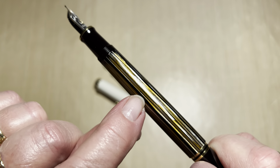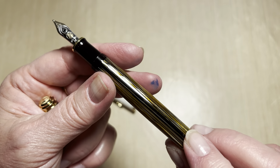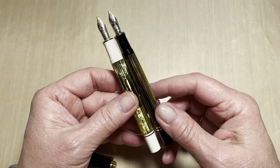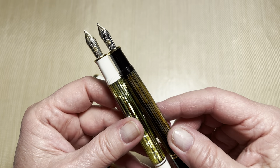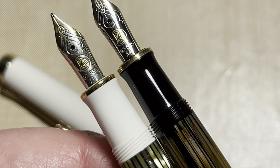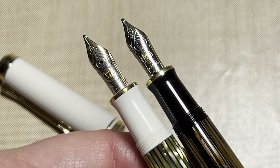These are such gorgeous colors. I love the tortoise shell because it shines like abalone. So there's not much comparison to do here — it's the same size pen, just different colors. We have a broad nib here and a medium nib here. They are 14 carat — the 585 — and the dual tone nib. These nibs are smooth, and no matter what size Pelican nib I have, they just write like butter. Amazing.